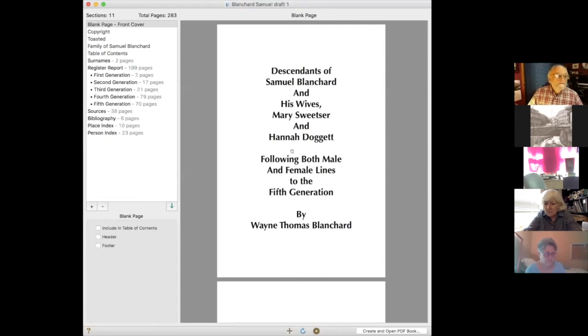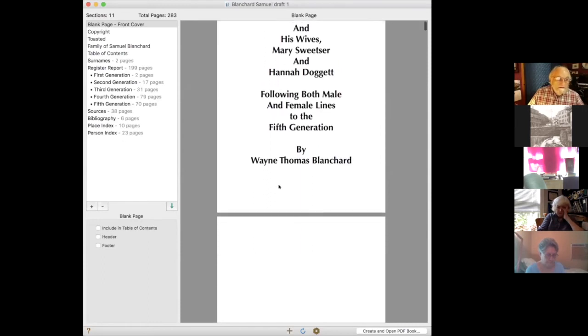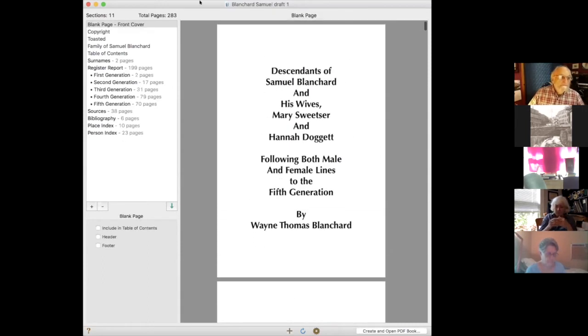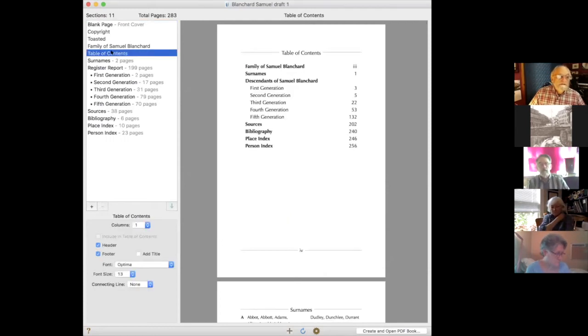All right, so once you've done that setup, you click create the book. It gives you a bunch of other choices within here. Just to show you the pages that I checked off, you can put in a table of contents.